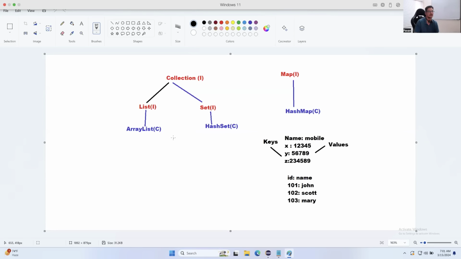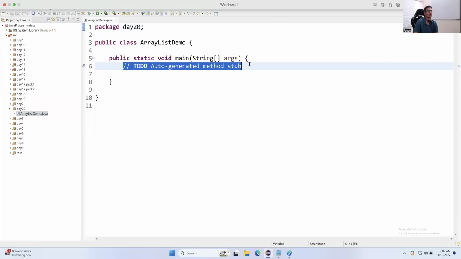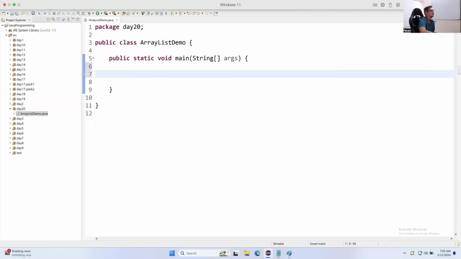Now we'll discuss what those methods are and how we can use them to perform different types of operations on ArrayList. Okay. Now go to Eclipse, and we already created one class called ArrayListDemo. When you're giving class names, don't give existing class names. Suppose ArrayList: ArrayList is already a class which is available. So we should not use the same name for the class which we have created. So you can just add something like ArrayListDemo or ArrayListExample. But don't give the same name. Okay. Right. So now I created one new class and there is a main method available.